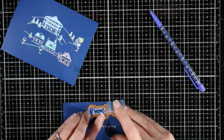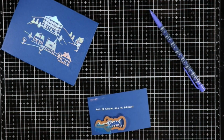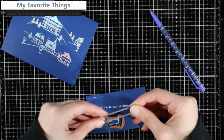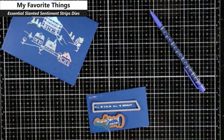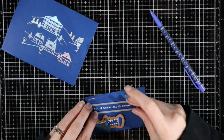So like I said, that larger sentiment does come with a die. And then I'm just going to use a sentiment strip die from MFT. Well, I've tried another one first and that didn't fit. So now I'm going to use the Essential Slanted Sentiment strip die from MFT and just tape that down, and I will run both of these through my die cutting machine off screen.